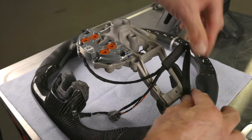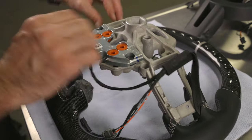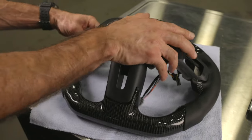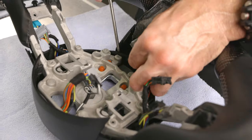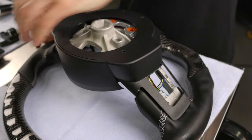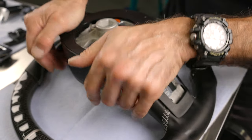With our heated steering wheel, we need to make sure to route the wires following the rear shell assembly. Attach the rear shell and feed the wires through the steering core making sure none of the wires are pinched. Once the rear shell is seated, flip the steering wheel around and tuck the wires into the channel. Use a pin punch to help guide the harness into the channels of the rear shell. It's really important to make sure these wires are tucked into the rear shell for proper assembly. With the rear shell in place, make sure it is firmly seated.